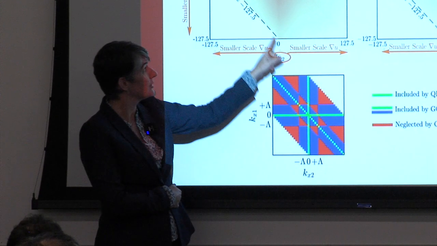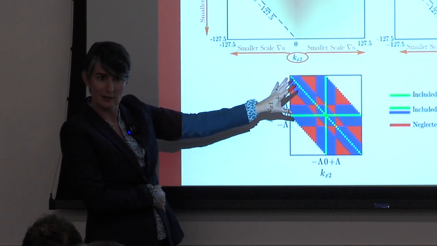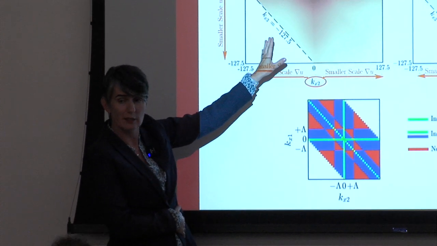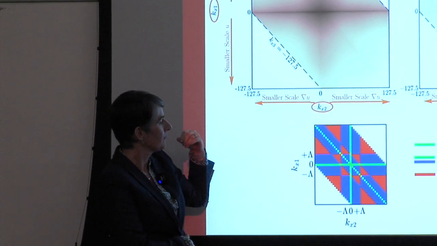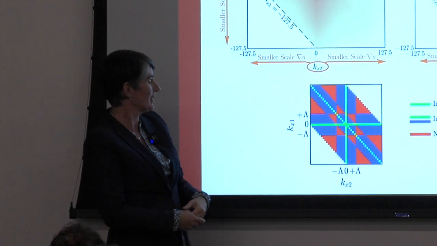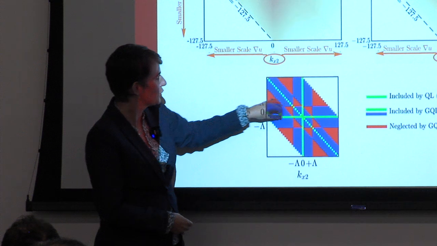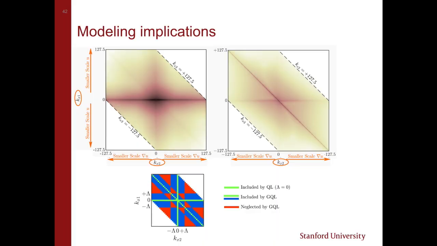So hopefully you can see that this is an asymptotic analysis to get this timescale separation. Even in this Re tau 550, not a particularly high Reynolds number flow, you can see the imprint of these same interactions. There's a lot more we could say here, but as you start to resolve more and more big scales, you start to keep these blue swathes instead of the green line, and then there are always some red bits that you don't get. So we can see why QL has some success and how you might improve it from this model.